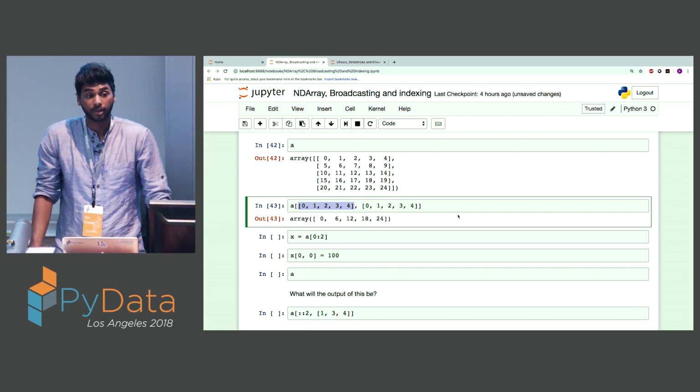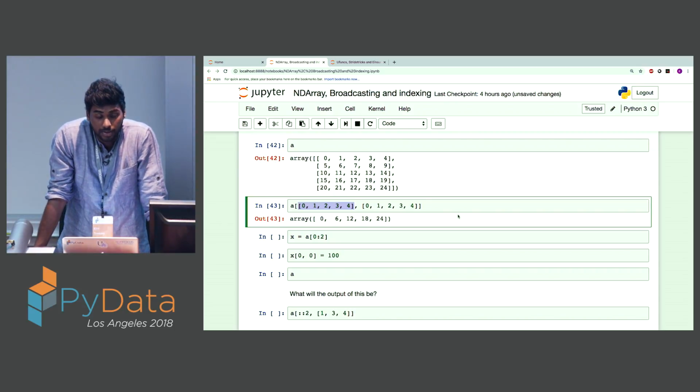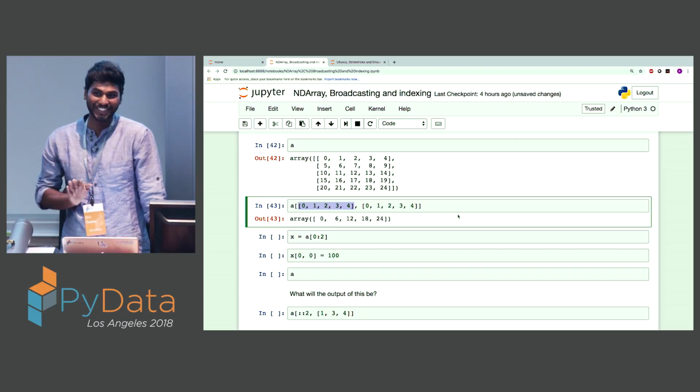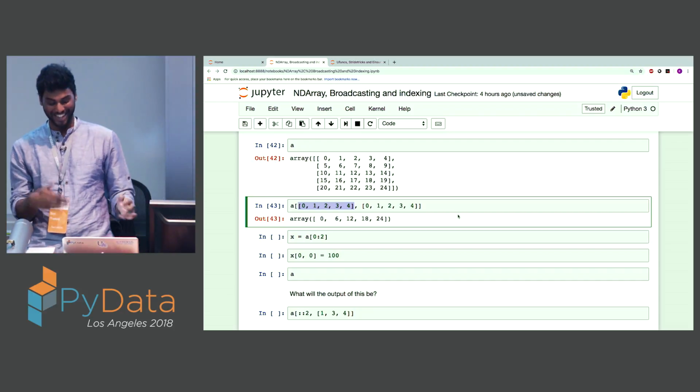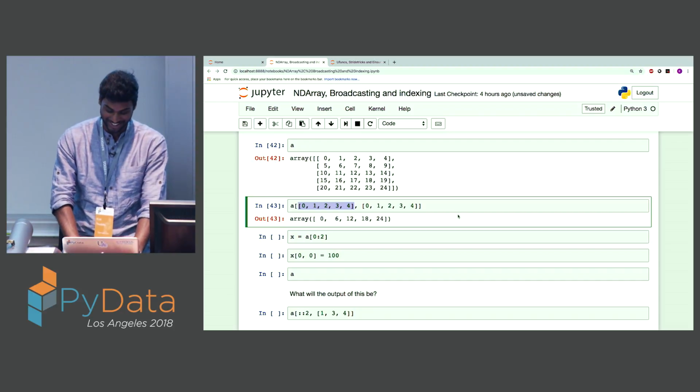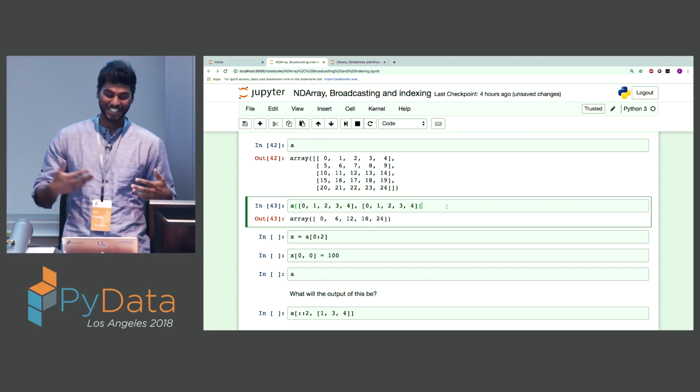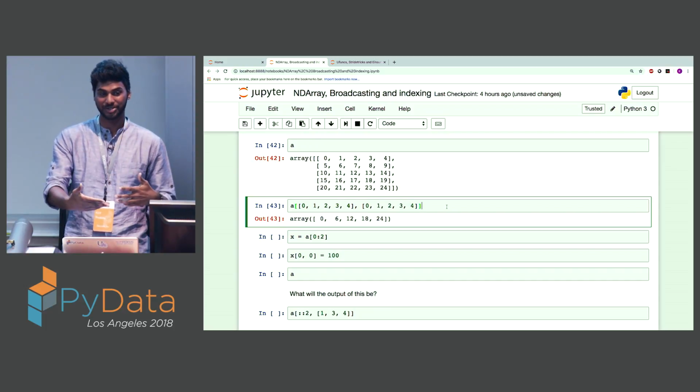Is this a linear way to access the diagonal elements? Oh yeah, there are much cleaner ways to access the diagonal. This is not how you want to be accessing the diagonal at all. I will come to the much better ways to do it. This is just an example of how you can possibly index into a NumPy array.